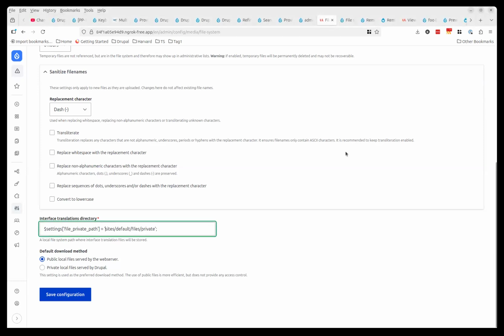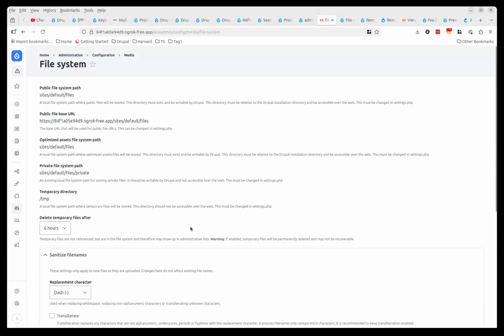This is mine. So I will do a force reload, so this will go away. And my private file system path is now the equivalent directory, but shown as I entered it in settings.php.